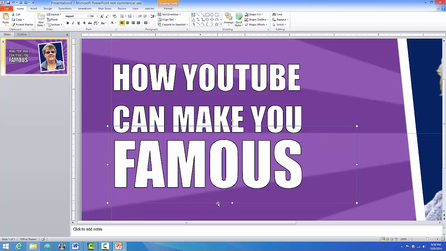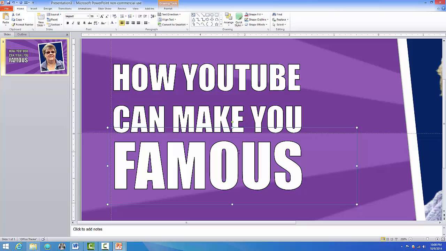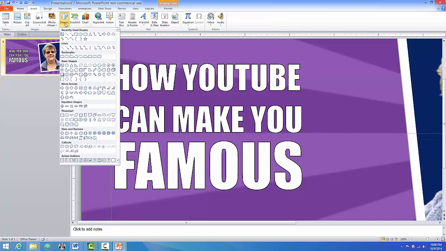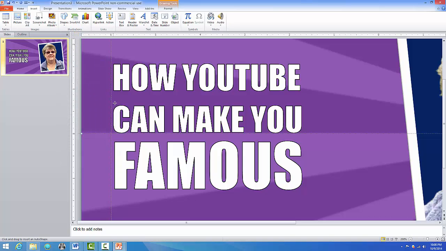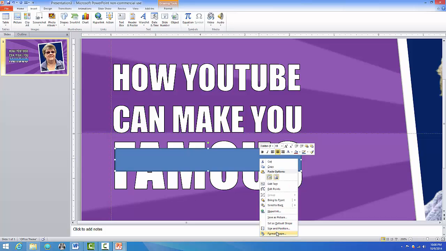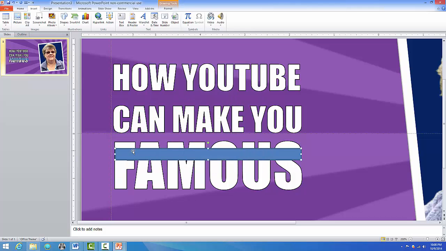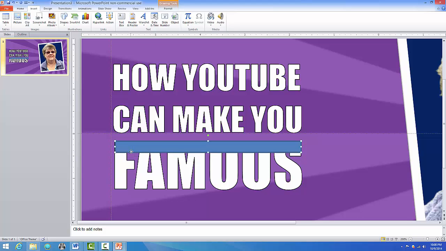Okay, so the next thing I want to do is try and make the space in between each piece of text box here. I want to make the spacing as close together as I can. And I don't want the spacing up top to be different than the spacing down here. So because the rulers really don't help you that much in PowerPoint, I'm going to go to Insert, Shapes, and pull myself a rectangle down here. And I'm going to take it from this word famous, and I'm going to draw it to the end of the S. I'm going to right click, say Format Shape, and then I'm going to size it probably to a 0.25. And then I'm going to move that above the word famous.